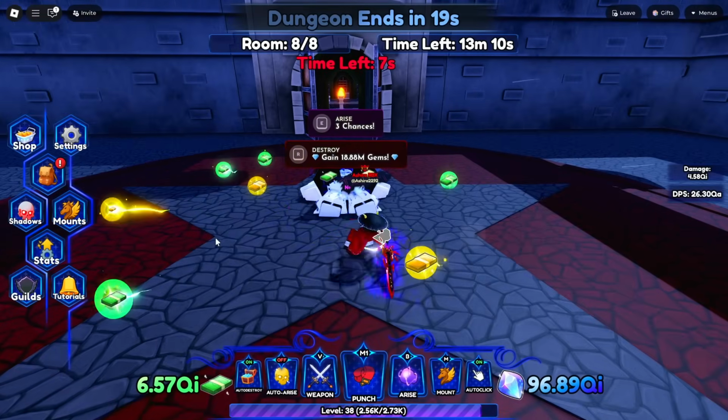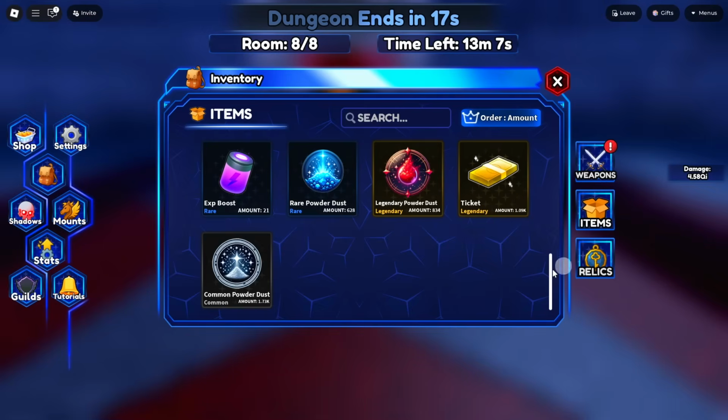As an example, a focused run of a C-rank dungeon yielded 8 rare powder dust in this demonstration. While results can vary, this method, particularly when combined with drop-enhancing relics, can be effective.